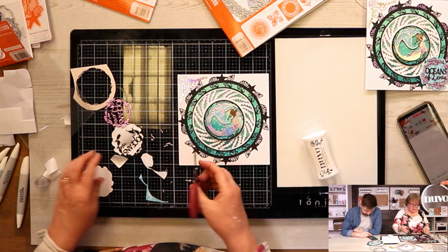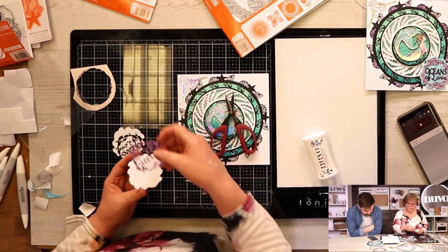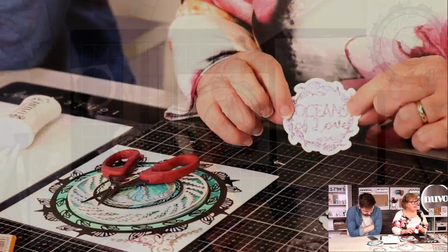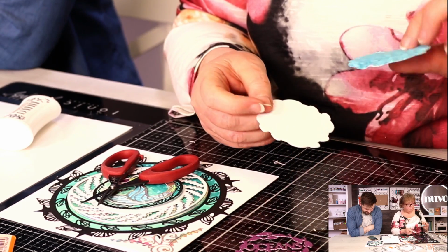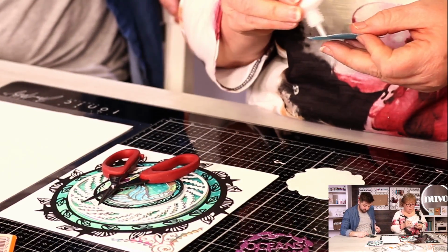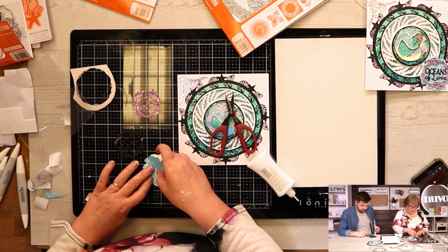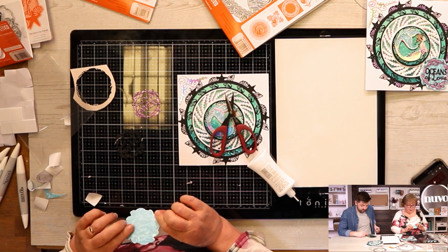As I was saying to you, the sentiments are 2 parts. You've got the backing plate and you've also got the sentiment. So let me just find the match for this. There we are. So there's the sentiment cut out of glitter, but I wanted to do a little bit more with it. I wanted to bring in a little bit of the handmade paper, but it was a little bit on the floppy side. So I thought, if I glue it onto a white backing, then that would be fine. I wanted to bring the colour in from the mermaid's tail. So there's our backing plate done.